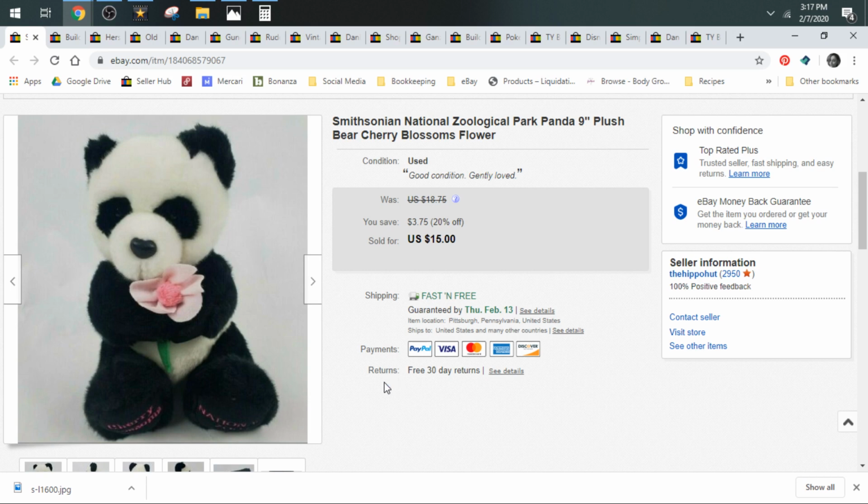I'm being really positive about this and thinking if things are slow and we continue to list the way we always have, our numbers will just continue to grow as far as our overall total amount of listings. And then when things start to pick up, people get their tax returns and they start spending their money again, we're going to have a lot more items out there for sale, and we will see more sales overall. So you guys, don't be discouraged. I know a lot of you are, but just keep plugging away and make sure you're diversifying.